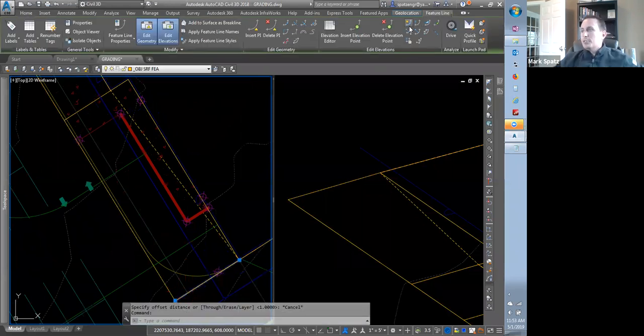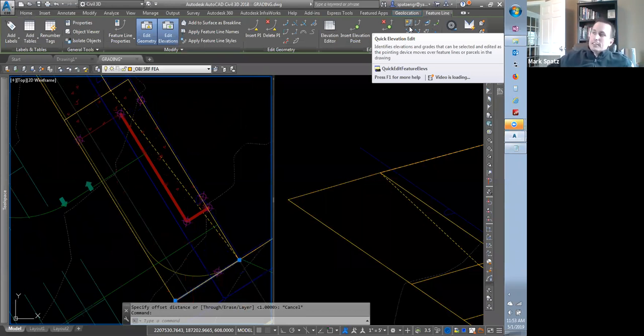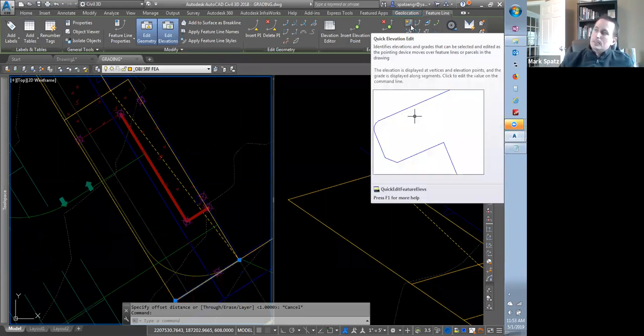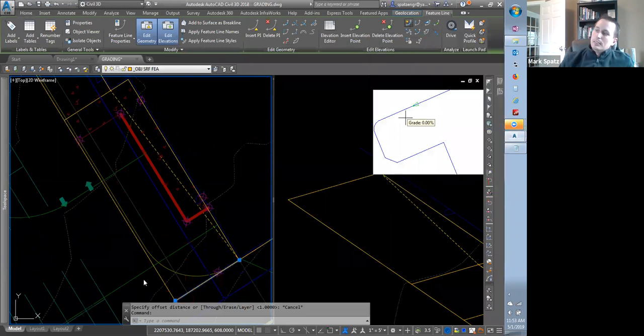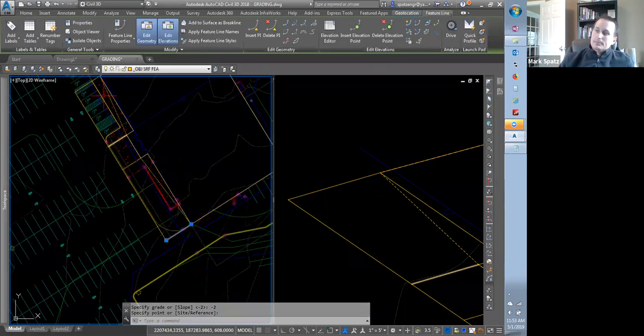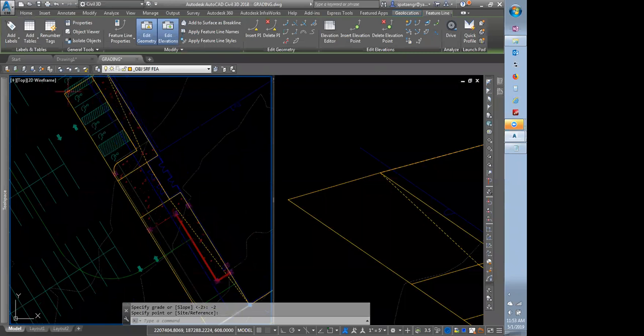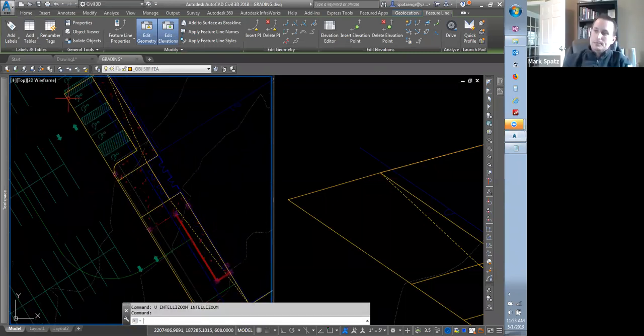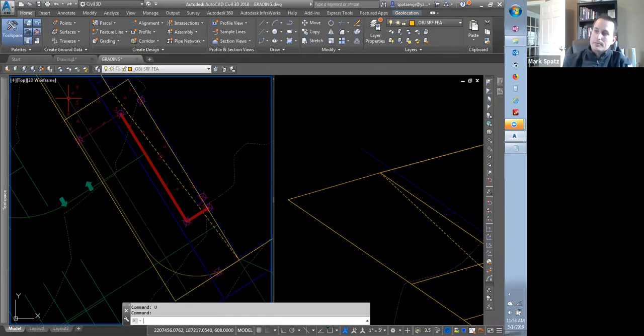and go into your quick elevation editing tool. And then you can hover over each one of those. And if it's not at -2%, and you make sure you're pointing down, if it's not at -2%, then click it, and then you can type in -2 and adjust it to be -2. So first offset this down, let me back up, and I guess step through it with you.